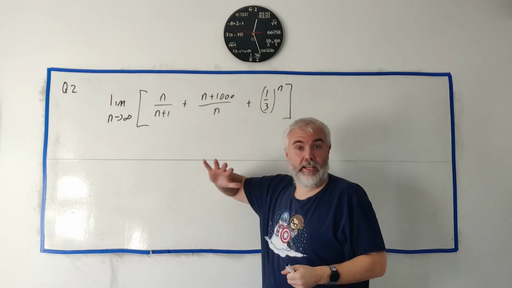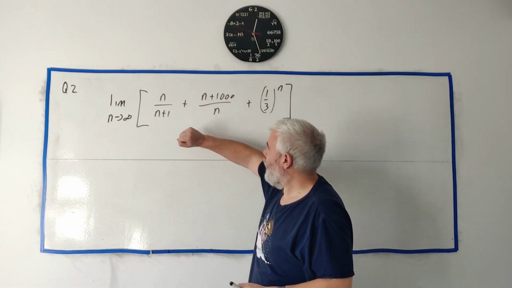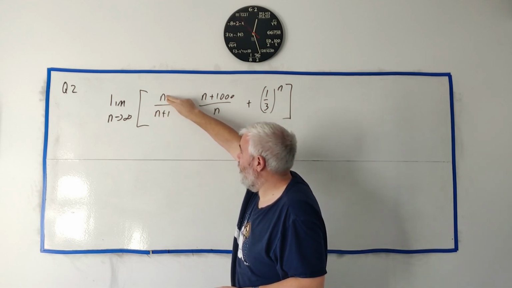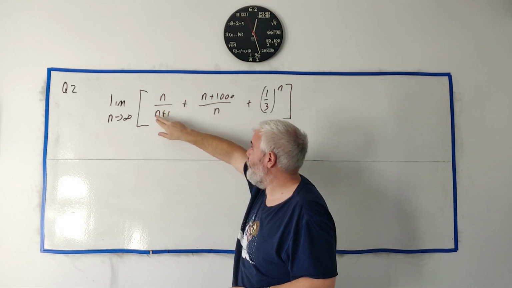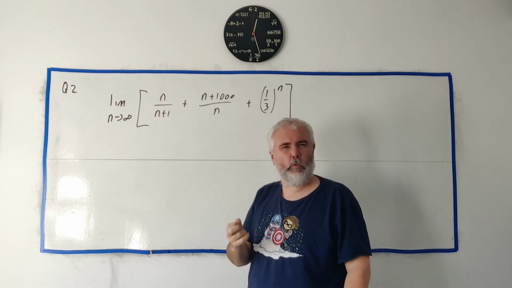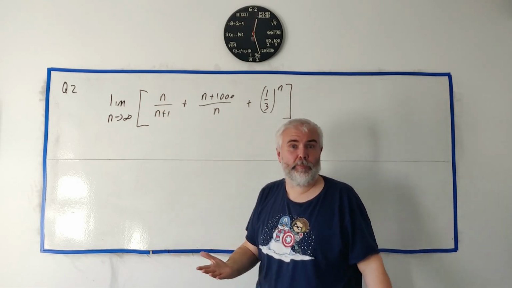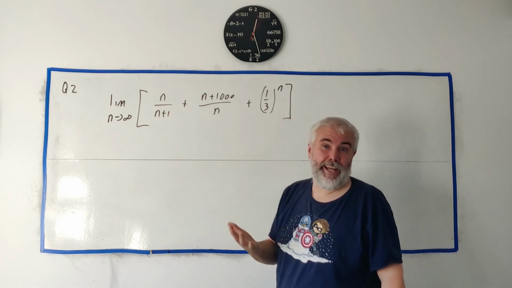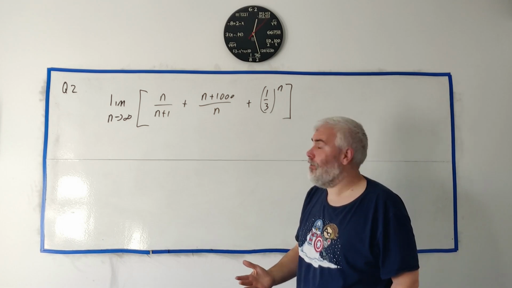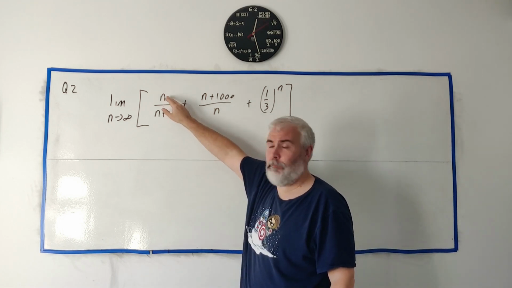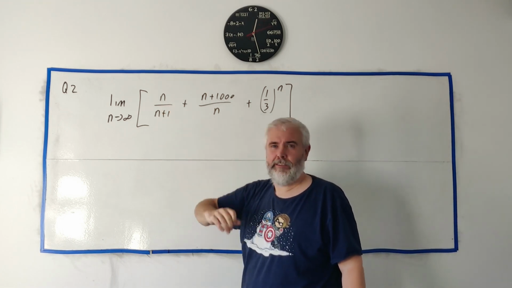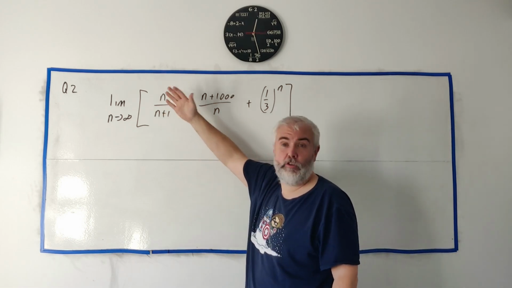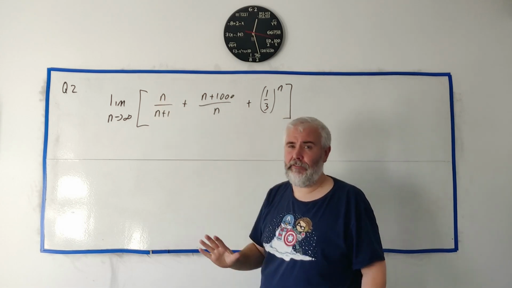The best way I like to think of these is, imagine a big number put in here, 1,000. Let's say n is 1,000. 1,000 divided by 1,001. Does the 1 really matter? Maybe. For some things it would. What about 1,000,000 divided by 1,000,001? Again, does the 1 matter? Much less. What about a billion divided by a billion and 1? There's not many things in the world that you need to be that precise for. 100 billion? Nearly definitely doesn't matter.